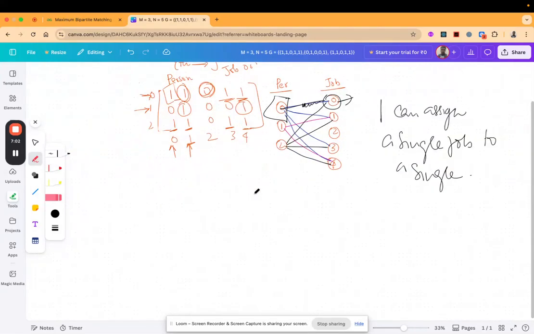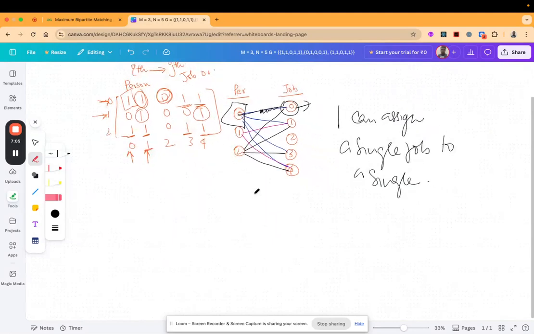Now we need to find the maximum number of jobs I can assign. Let's say in this example I assign job 0 to person 0, then I cannot assign this job to person 2 again, so I'll remove those edges. Now person 1 is interested in the first job and the fourth job.